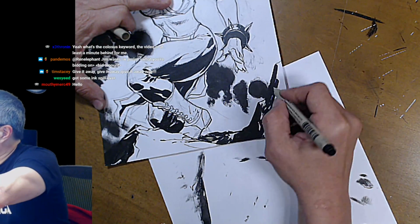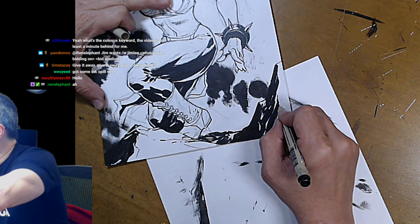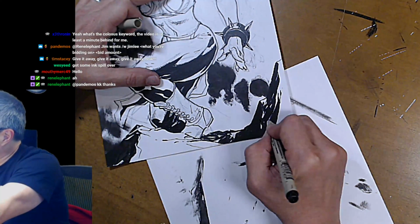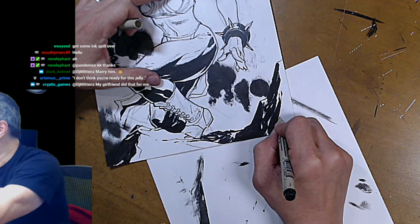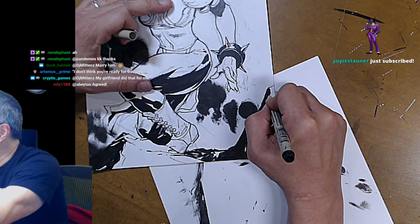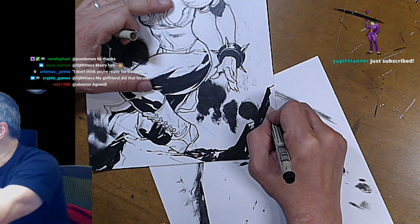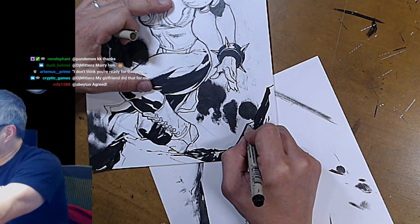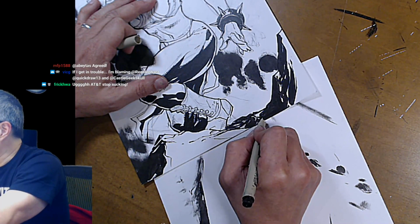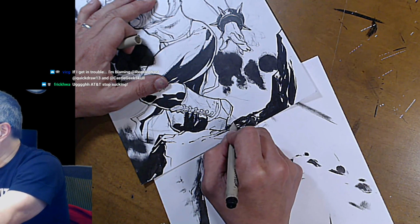I do like this challenge of drawing a character I've never drawn before, because you have to really think about your proportions, what you're going to exaggerate, what you're going to focus on, what you're going to ignore, what you're going to alter. It really is like taking someone else's essay and doing an edit on it, maybe rearranging some of the sentences, editing some dialogue out that doesn't work for you, inserting your own.